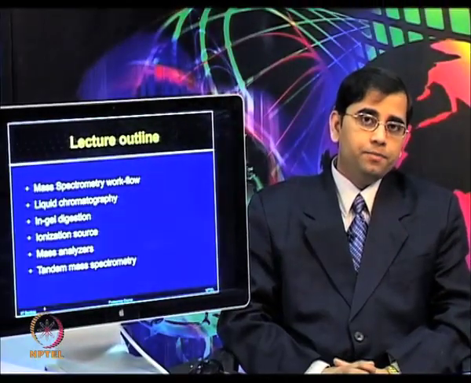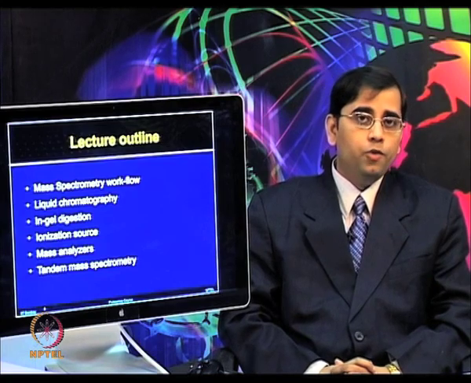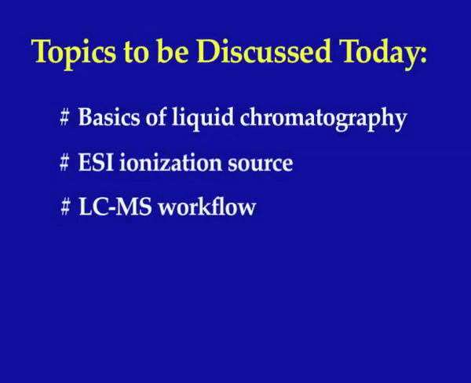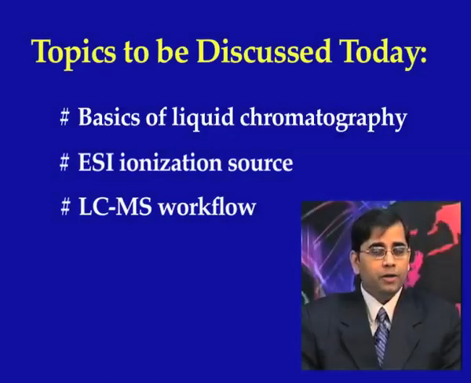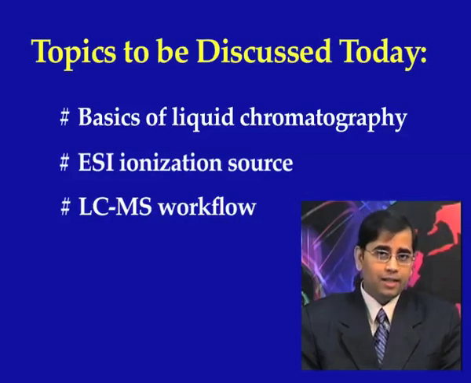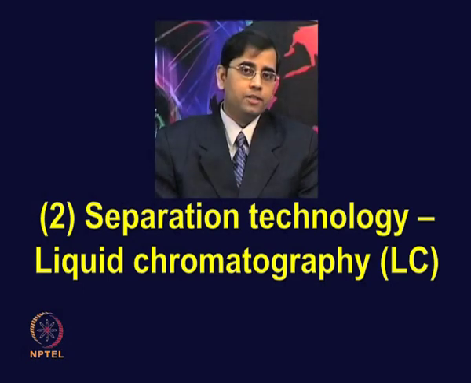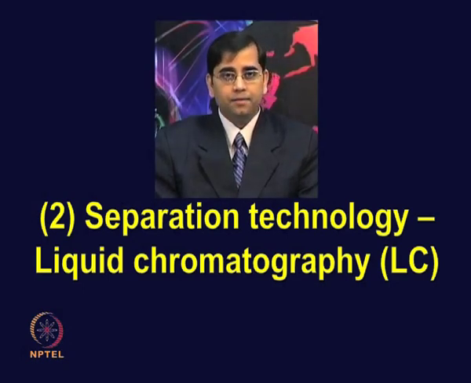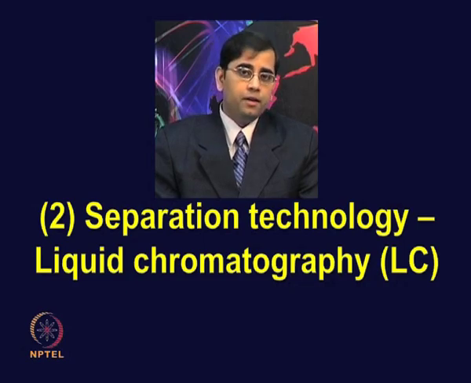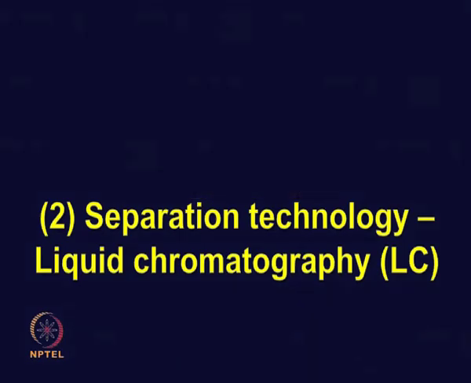So, in today's lecture, I will first give you an overview of the mass spectrometry workflow. We will then talk about individual components in some more detail, such as liquid chromatography and ionization sources. After doing the in-gel digestion, let us move on to the second part, the separation technology, liquid chromatography or LC. Chromatography in general is a physical separation method in which components for separation are selectively distributed in two immiscible phases, a mobile phase flowing through the stationary phase.